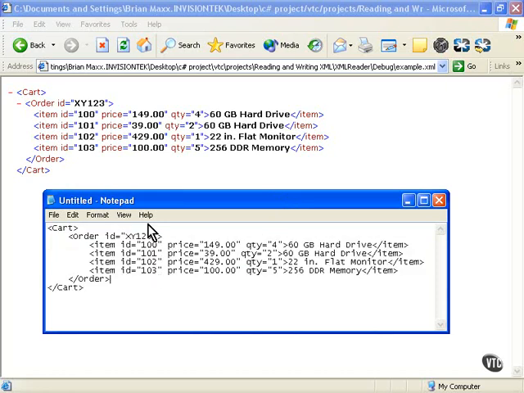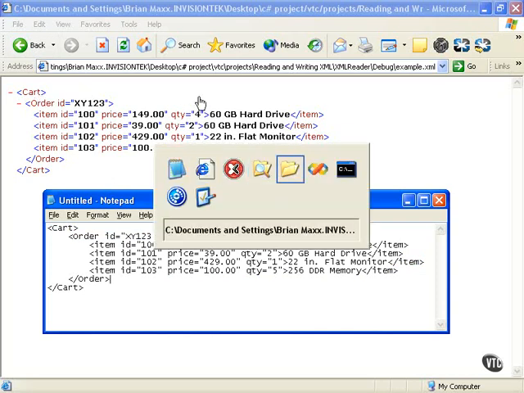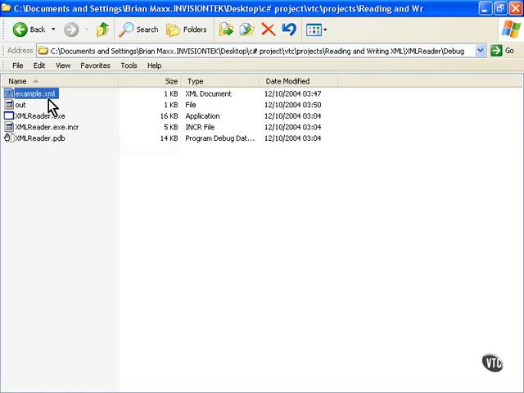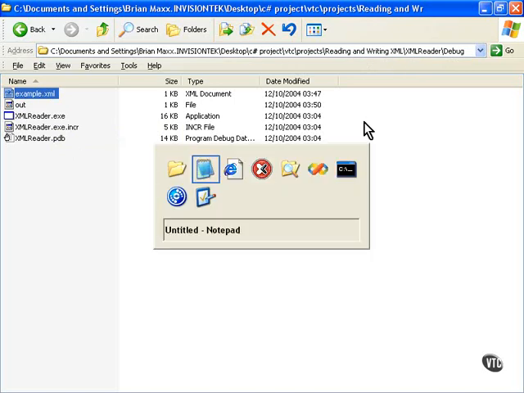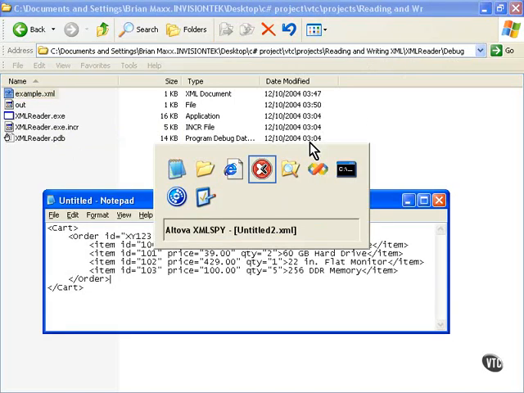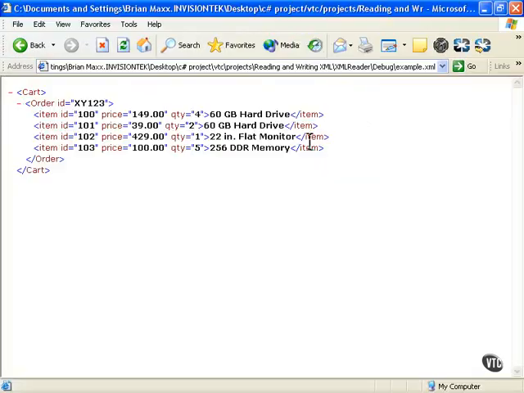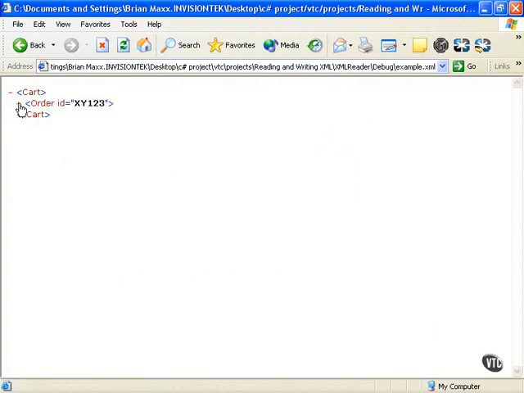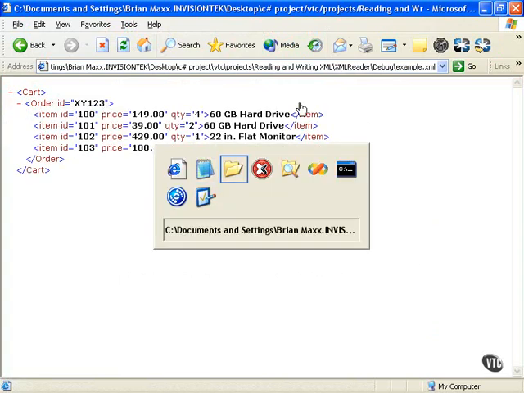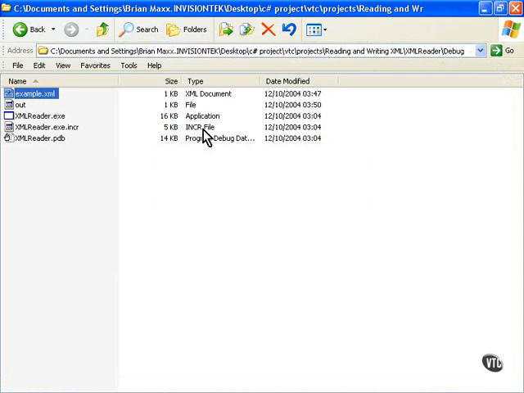Now, first of all, we're going to look at an example of XML, just a simple example. I use attributes quite a lot, and we're looking at it within Windows Explorer. You can go into the folder structure to find the example.xml in the debug folder of the XML reader, which is within reading and writing XML. And this particular XML example is just a simple example. You can just drag this file right into Windows Explorer. And we'll do that.